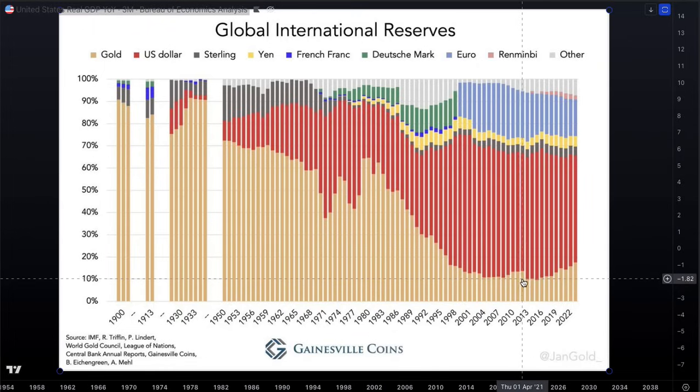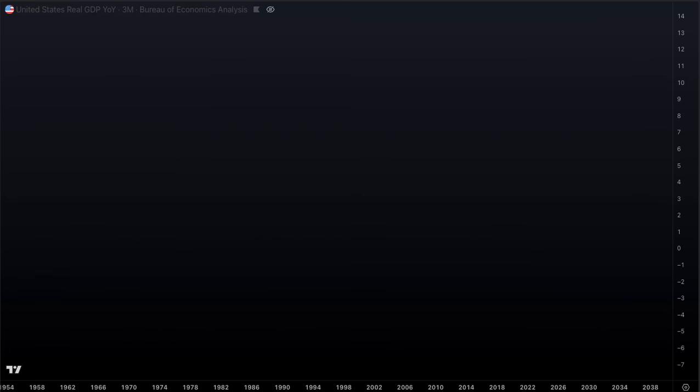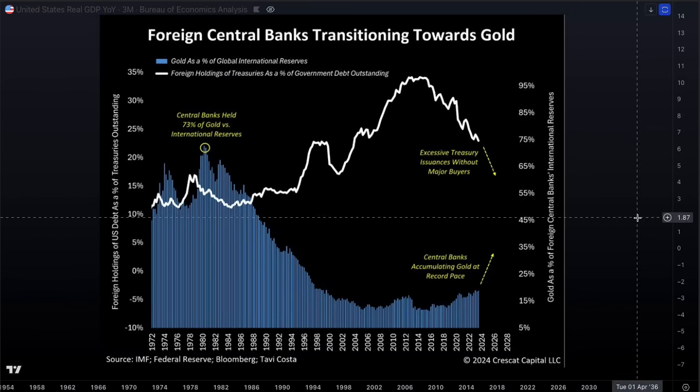Well, what started happening around that same period of time, 2013, 2014, we can see gold starts increasing, right? Central banks start allocating more and more to gold and less to dollars. You can see this red line starts to curve and form like a bowl. And it's starting to decrease, right? These red bars are getting shorter, meaning the dollar is making up less. It's important to point out the euro. A lot of people forget about the euro. It's a pretty decent size share of total FX reserves, but the renminbi, the Chinese yuan, is very, very tiny, right? Very, very tiny.